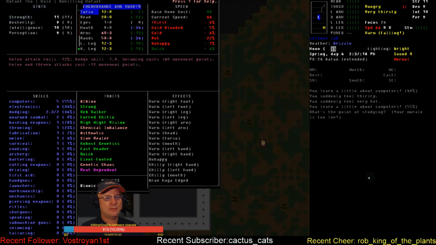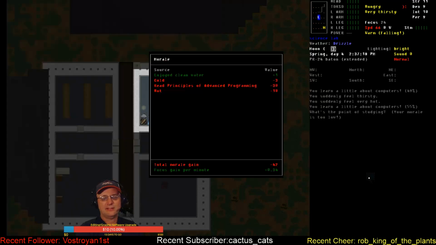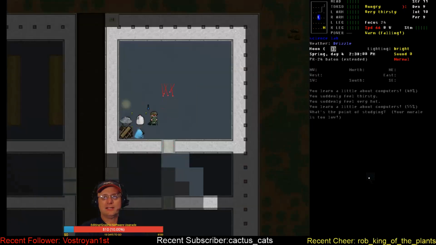Do I not have mood swings anymore? Oh yeah, I still have chemical imbalance. I thought the chemical imbalance kicked in, and I got a big mood negative from that, but no, it's just a massive negative from the advanced programming book. Wow. Focus 24. Alright, I guess I won't be able to do that much reading then. We only made it halfway.